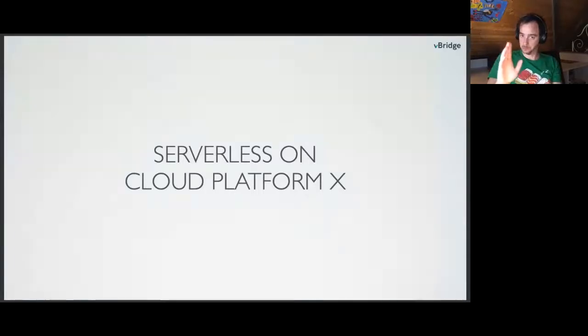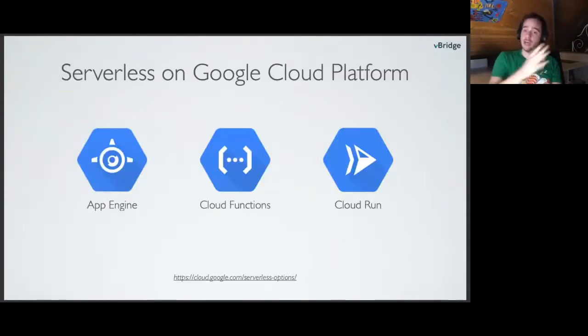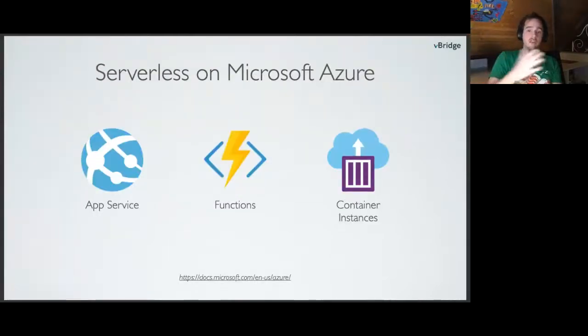I'm talking about Google Cloud Platform here today. Do note that it's not limited to only Google. The other providers also have similar offerings. So on Google, we have App Engine, Cloud Functions, and Cloud Run. But then on Azure, we have App Service, Functions, and Container Instances.